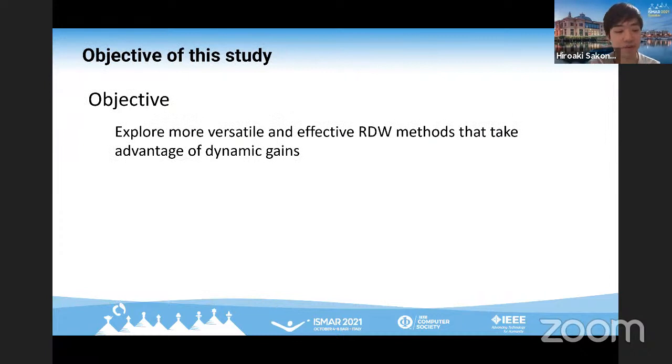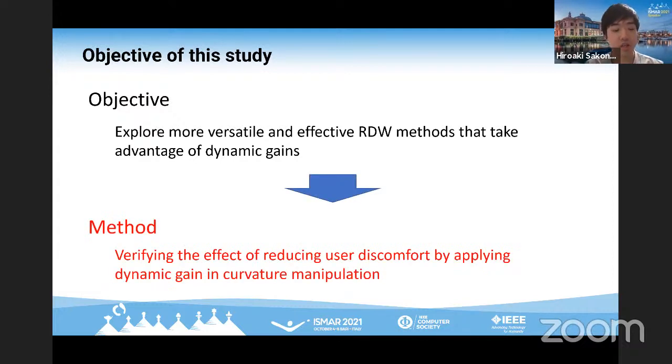Based on these backgrounds, the objective of the study is to explore a more versatile and effective RDW method that takes advantage of dynamic gains. In this study, we focus on the curvature manipulation and verify the effect of suppressing the discomfort perceived by the user by utilizing dynamic gain.